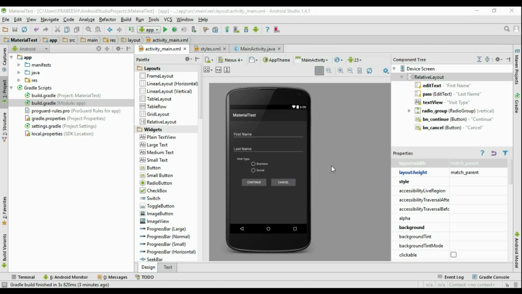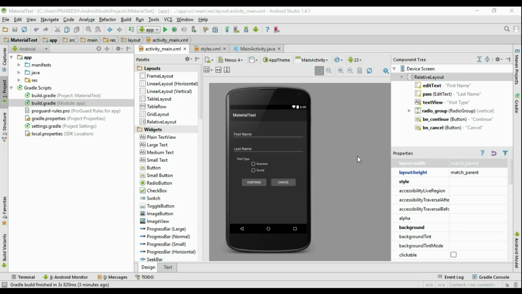In the previous video, we applied some material theme for this Android application. Here we changed the minimum SDK version to 21 because material design needs a minimum SDK version of 21. That is not a good programming practice. Now we are going to make sure that this application supports Android versions lower than 5.0.